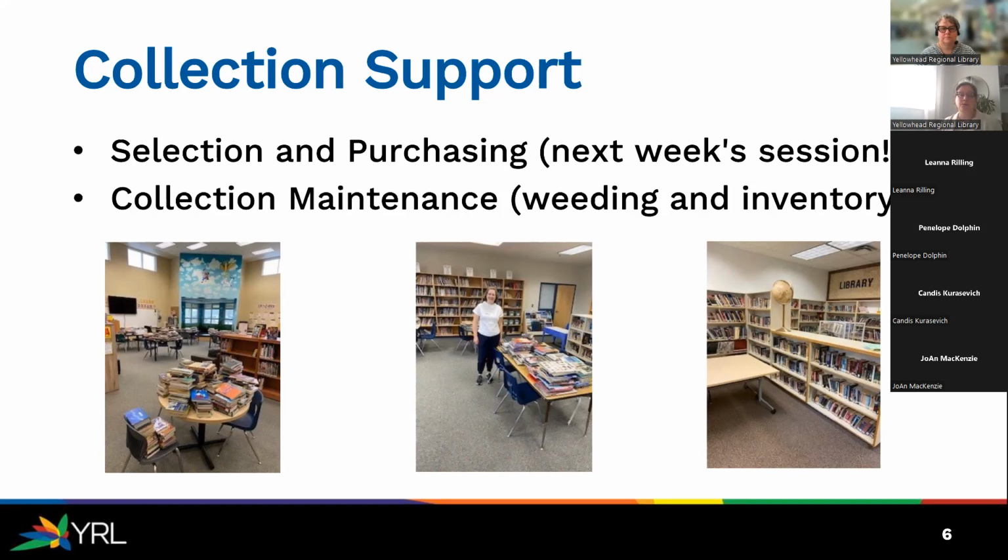So as part of their membership, they pay a fee to us every year that covers all of these consulting and collection supports. And then that fee also, a per capita, I think it's, I'll have to look it up, but we are talking about it next week. There's 7 cents per, no, it's more than that. Anyway, we'll find that figure for you because it's just not rolling off the tip of my tongue. But a portion of that fee also goes towards your allotment so that you can purchase books through us. So yes, it's all for free.